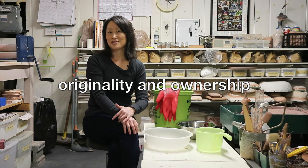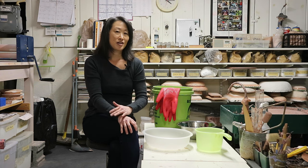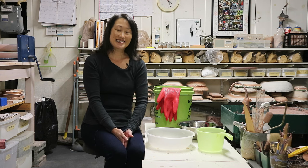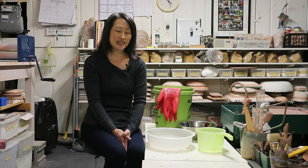As long as you are still just selecting from glazes that other people made for you, your work is not going to express those two qualities. Those of you who have spent time in a community studio know that sometimes you can see work that comes out of them and honestly not know who made it, because everyone's work has the same general look, and that's because they're all using the same glazes.